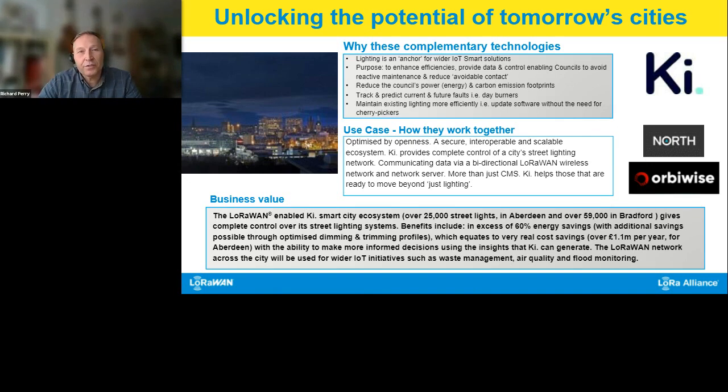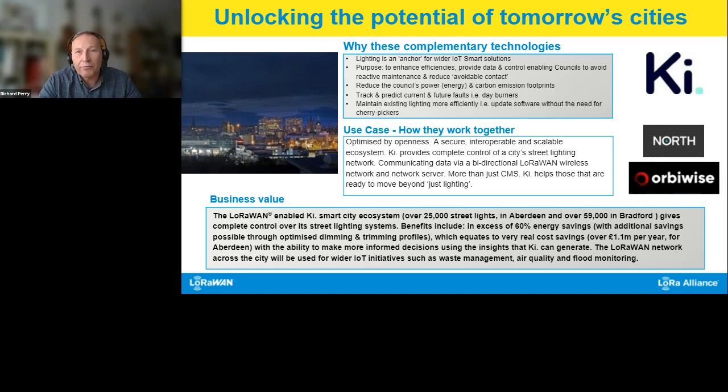And so in order to summarize what we've spoken about there, we find that LoRaWAN is deployed for us, we're in a highways electrical field. Lighting and street lighting and road lighting is often the anchor tenant for the deployment of a LoRaWAN. So we're seeing large scale LoRaWANs being deployed for lighting alone, and then other items being added to it. The carbon reduction element of that is certainly the big drive, as we all know, at the moment. And the open nature of Key, and that's the name of our LoRaWAN technology, and LoRaWAN itself, just allows for some huge control and benefit for the local authority.